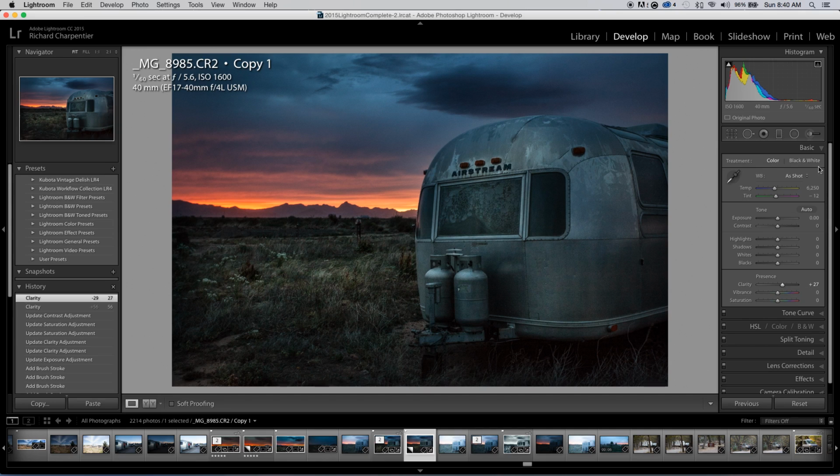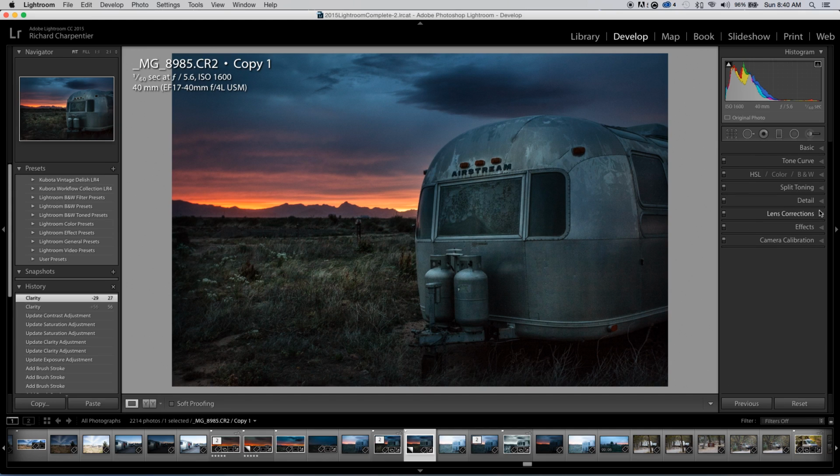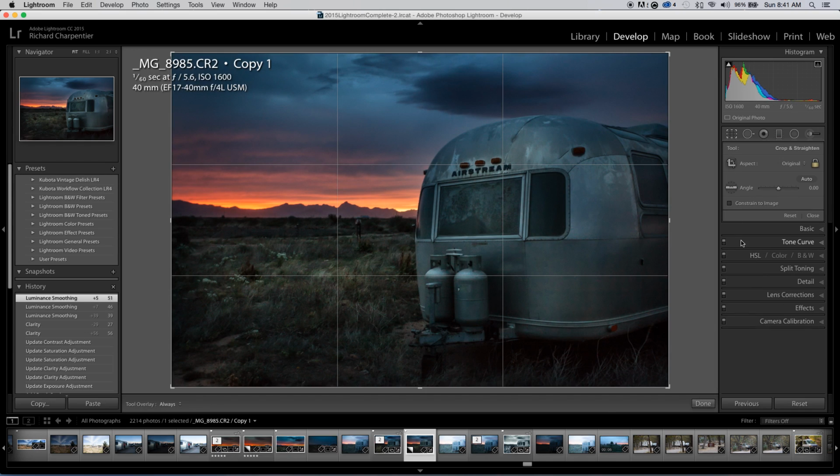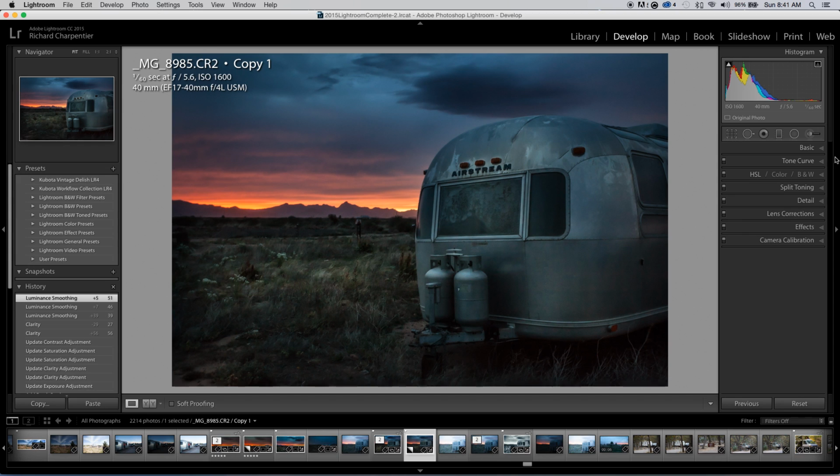The final thing I'm going to do, I'm getting out of the Basic panel and going down to Detail, and I'm going to reduce the noise because I've created some noise with these adjustments, but that is looking pretty good. I'm going to close that Detail window, and finally I'm going to go up to the crop, and let's say I'm going to make this image for Living in Tin. I have a certain size that I use with Living in Tin.